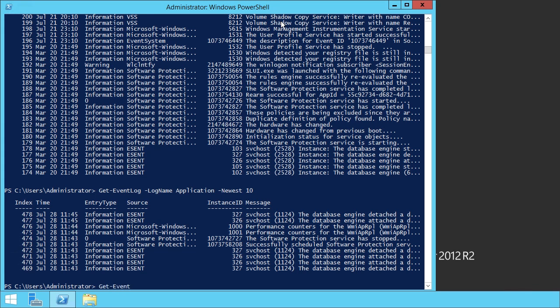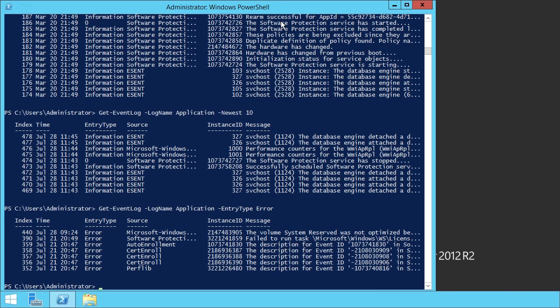Let's run a Get-EventLog again with the same LogName of Application, but this time let's use the EntryType parameter. The nice thing about PowerShell is you can use tab complete for some parameter values, this one included. So I may not even know what value I should put here, but I just hit the tab key and it knew that it can do Error, FailureAudit, Information, SuccessAudit, and Warning. But I want to look specifically at errors that have occurred in my application log. When I run that, I can see that there have been some errors from July 28th. There have also been some errors that occurred on July 1st.